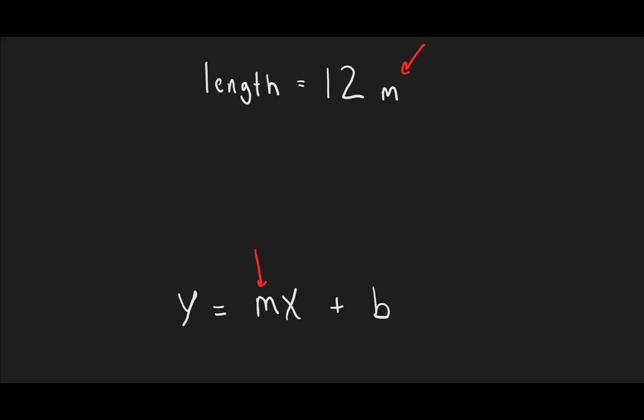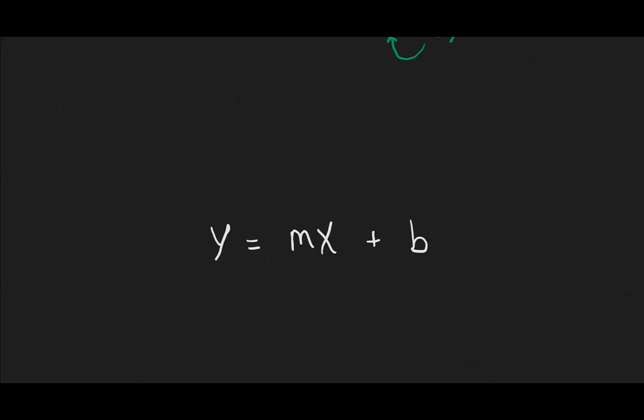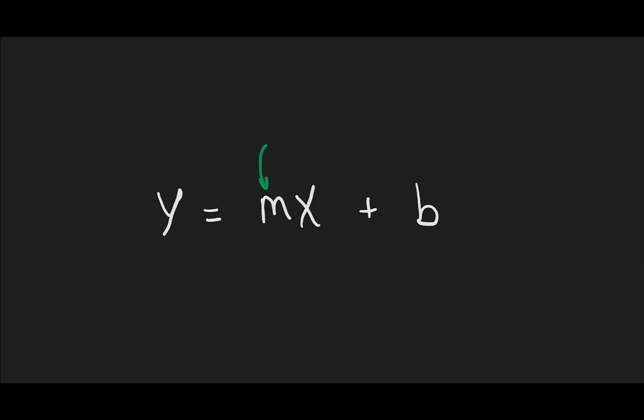But how do you know if it's a unit or a variable? Basically, if you see a letter attached to a number, so length equals 12 meters, for example, this number and this letter are part of a pair, in this case a unit. Units are attached to numbers in the sense that a unit combined with a number turns into a physical measurement, which is what we deal with in physics. Whereas if you have a letter just hanging out not next to any numbers in an equation, like y equals mx plus b, this is going to be a variable m. In physics this would probably be mass, but this is a math problem, so this is actually the slope of a line. But it's a variable if it's in an equation totally distant from numbers.